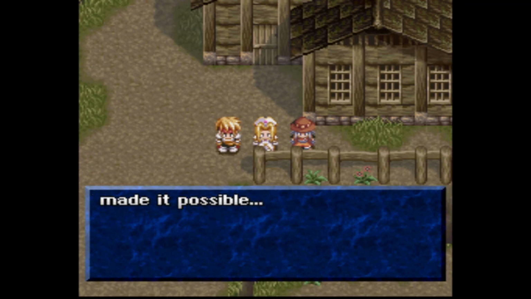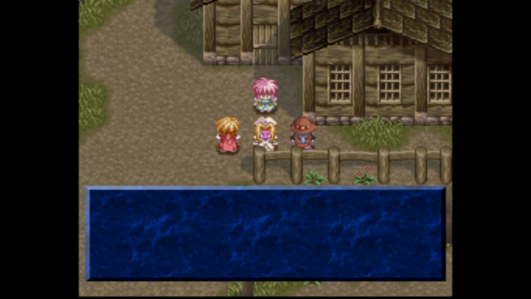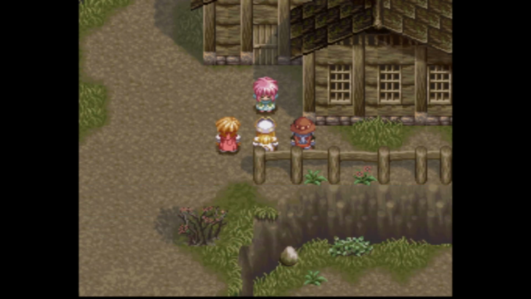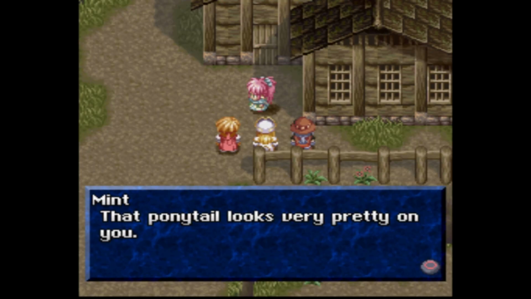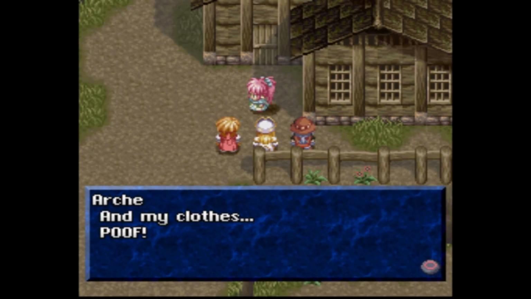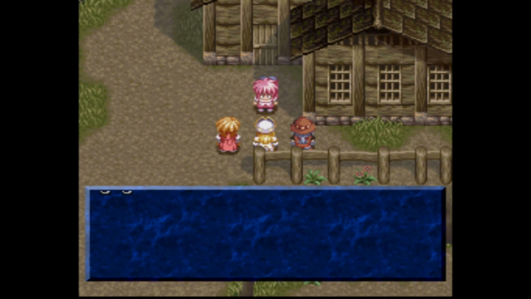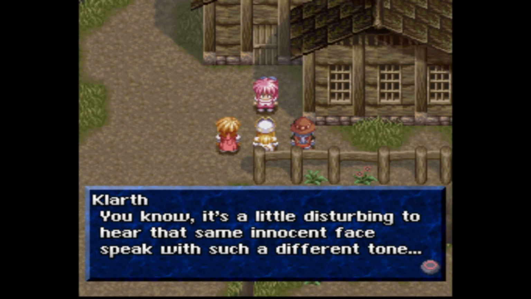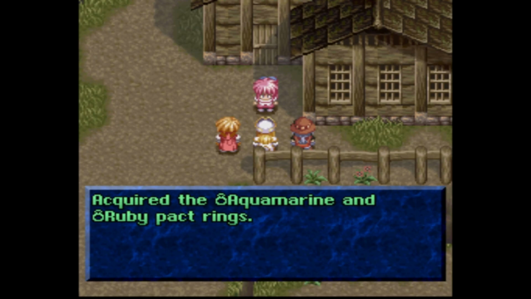Soul channeling. Drop the miss part. And now she's the character everyone recognizes. I like her theme, actually. An aquamarine and the ruby packed rings. Pretty nice. What a find, honestly.